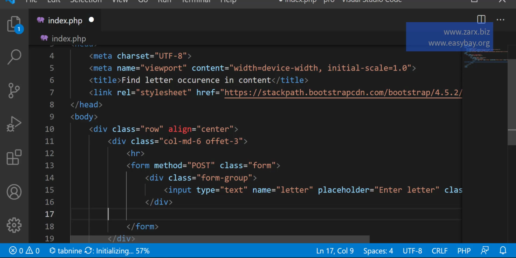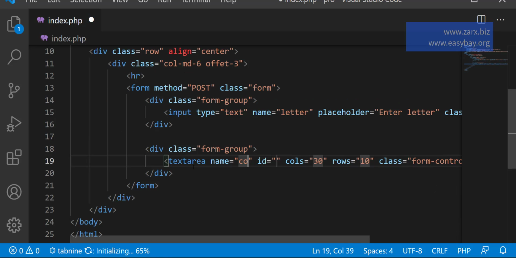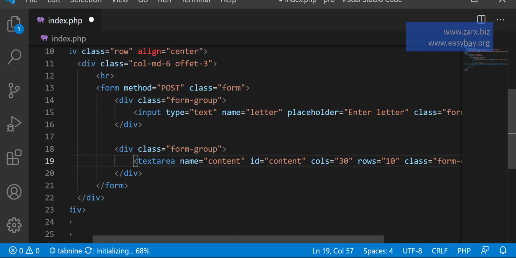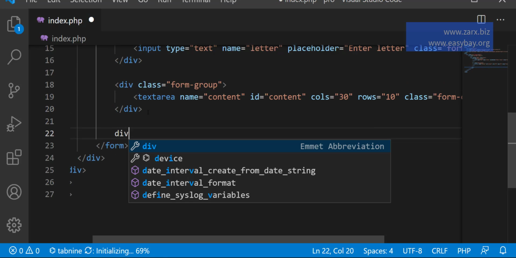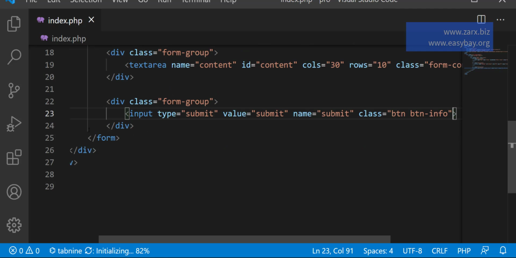Now here we need to provide a box where a user can put a complete text. So it's a div with the content and ID of content. We can use these IDs when we are working with JavaScript or jQuery, but in this case we are not doing much, so not much use of that. So here we say div, and now also a class of looks in the browser.